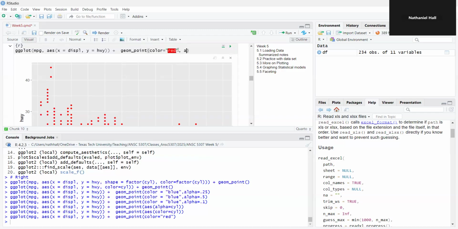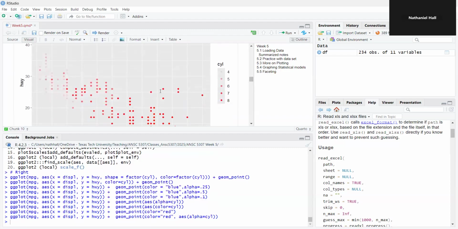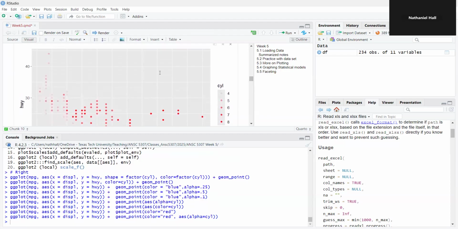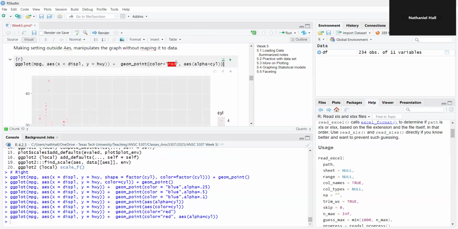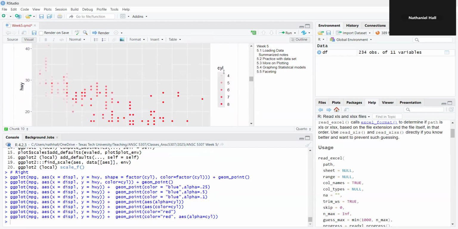I could, for example, have both and say I want alpha equal to cylinder. So here I've specified that I want everything red outside of my mapping, and then in my mapping, I want the transparency to be specified by the cylinder number.